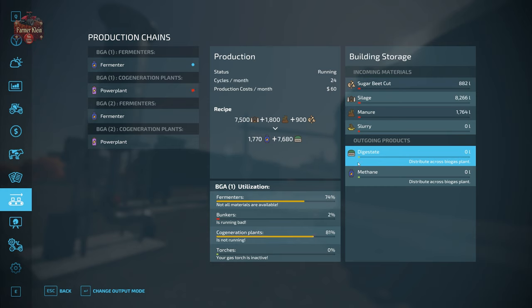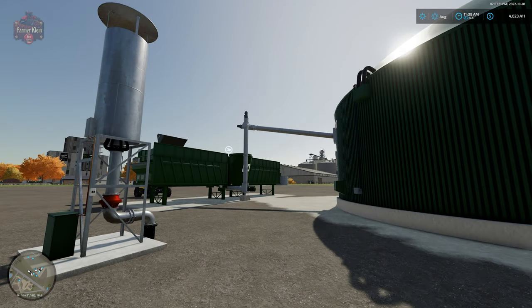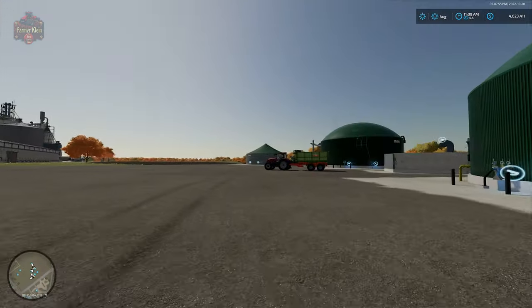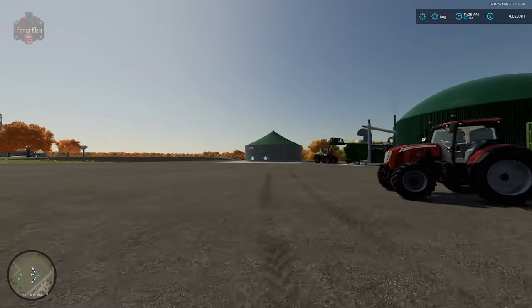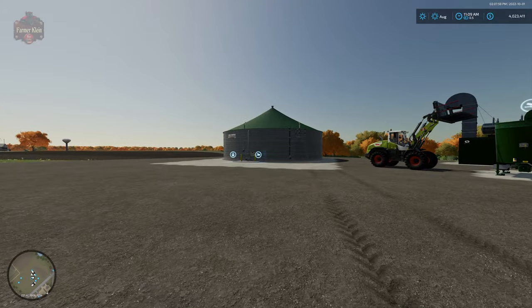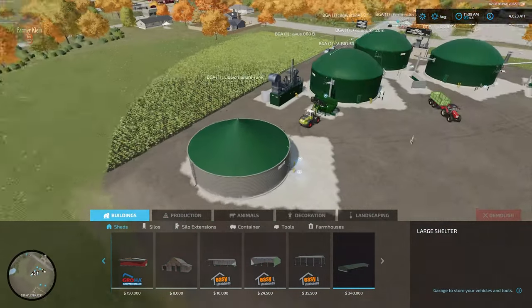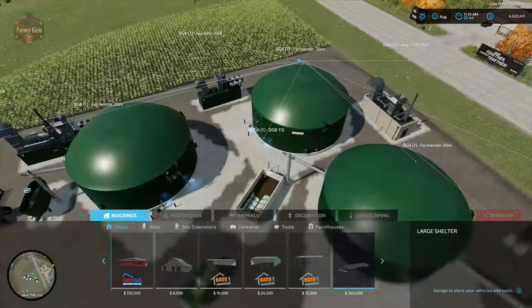You see here, we have some other new options. Under alkaline products, we have distribute a cost to biogas plant, which means it's going to simply distribute the digestate across all of the tanks associated with the biogas plant, right? This tank is associated with the biogas plant because of the lines.